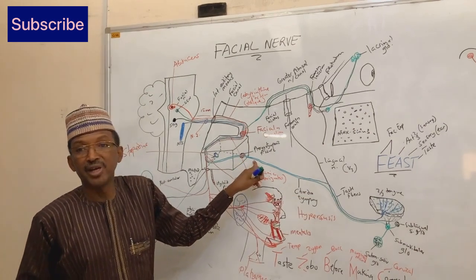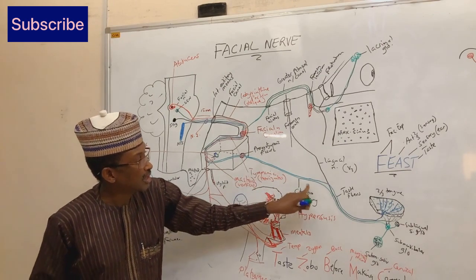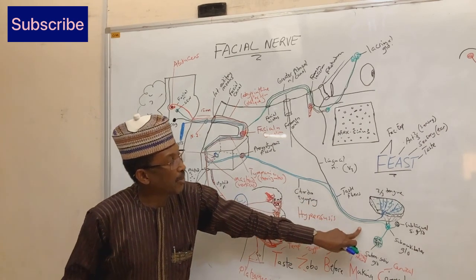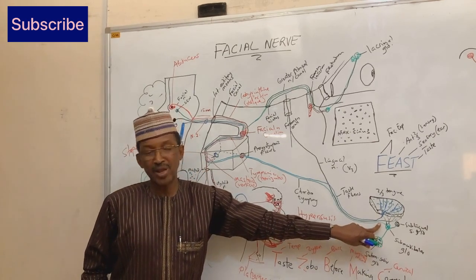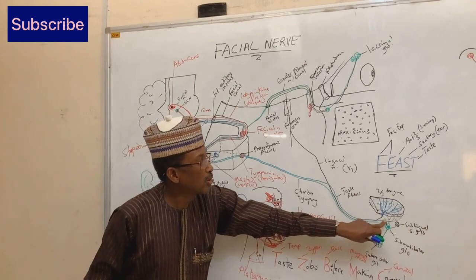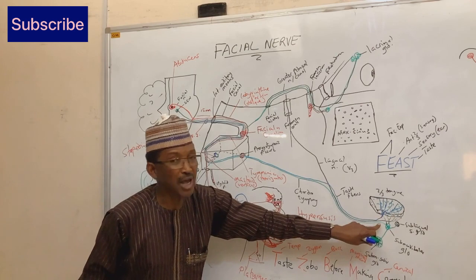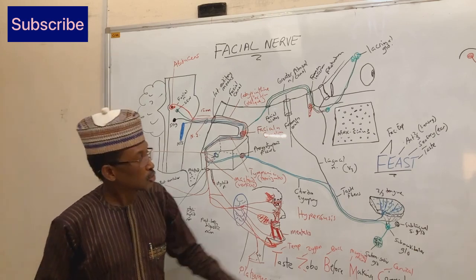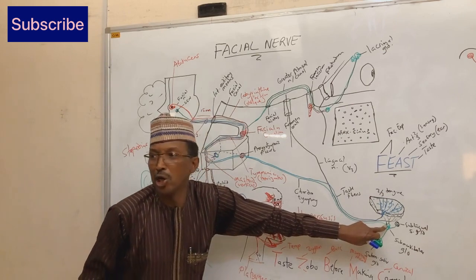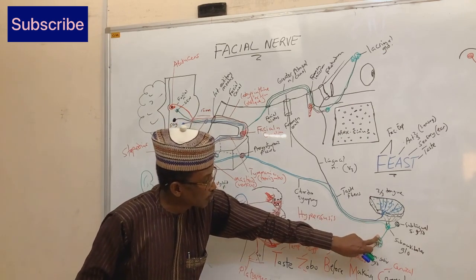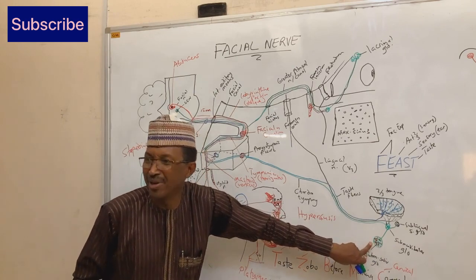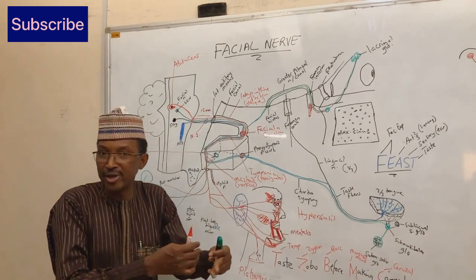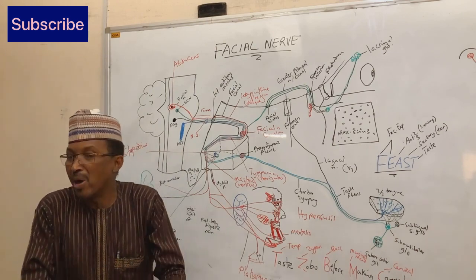So this preganglionic parasympathetic portion of this nerve joins the lingual nerve as what we call chorda tympani. It continues until it reaches underneath the tongue. As soon as it reaches underneath the tongue, it doesn't go together with the lingual nerve anymore. It slips out of the lingual nerve, and then it synapses with the submandibular ganglion. Postganglionic parasympathetic fibers come out from there to supply the submandibular salivary gland, and also some of the fibers go to the sublingual gland, so that they act as secretomotor fibers to these two glands, stimulating the secretion of saliva from them.